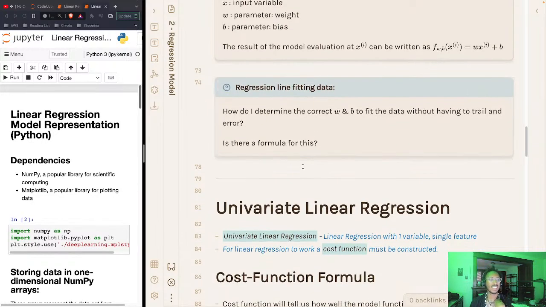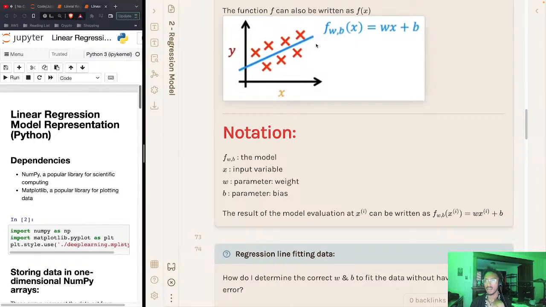One of the things to think about is how we create a regression line for our data. This regression line is not automatically generated at this point. So what you're going to be doing with this very simple linear regression modeling is trying to figure out the best weight and bias so that this line gives us the best predictions for the data set that we've trained our model on.